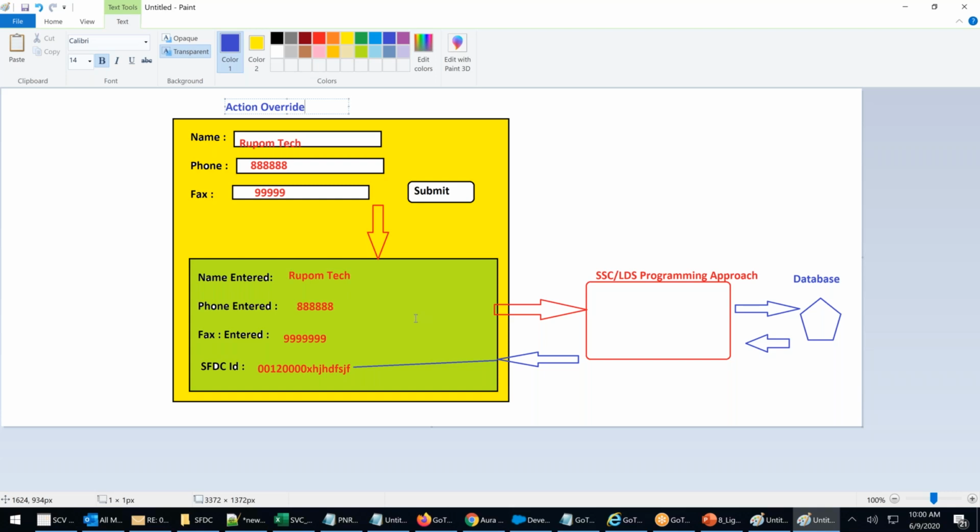In the parent, I fill the data, I hit the submit. There is no server-side controller in the parent. The server-side controller I have connected in the child. The child is interacting, whether you write SSC, a class with aura enabled, or LDS. There are two approaches. If you don't want to write any server-side controller and want to create from the client side only, then you know how to create a record.